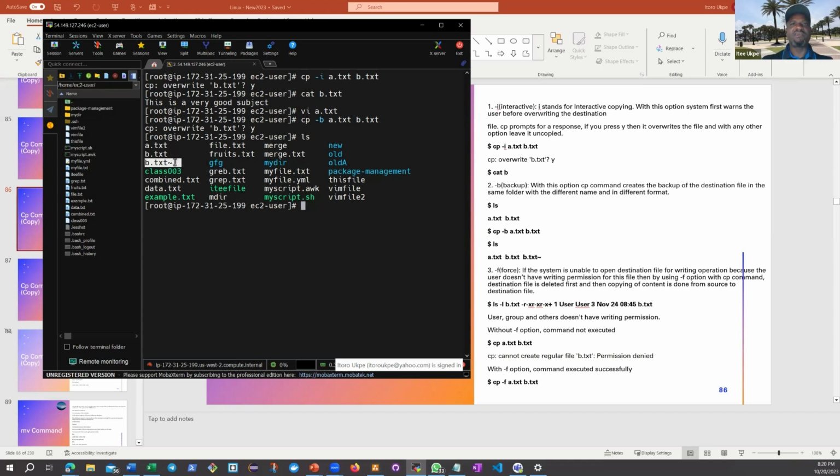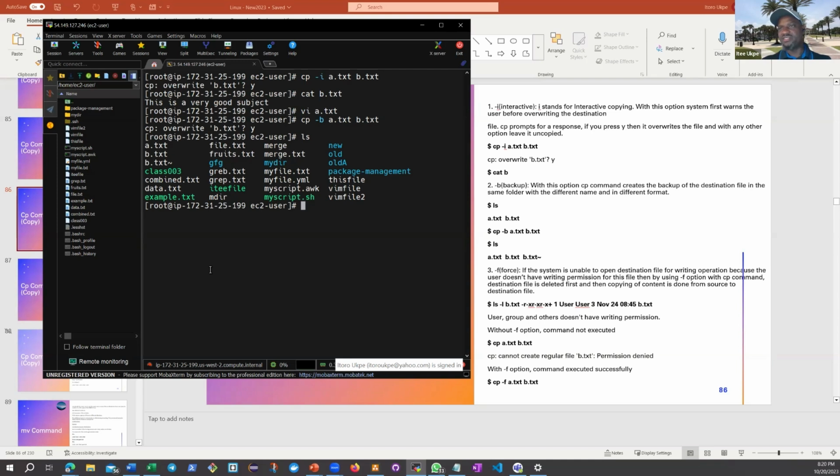So this is my backup file. Apart from b.txt, it has also created a backup copy. So that's how you create a backup. Whenever you use the -b option, it will give you that backup.